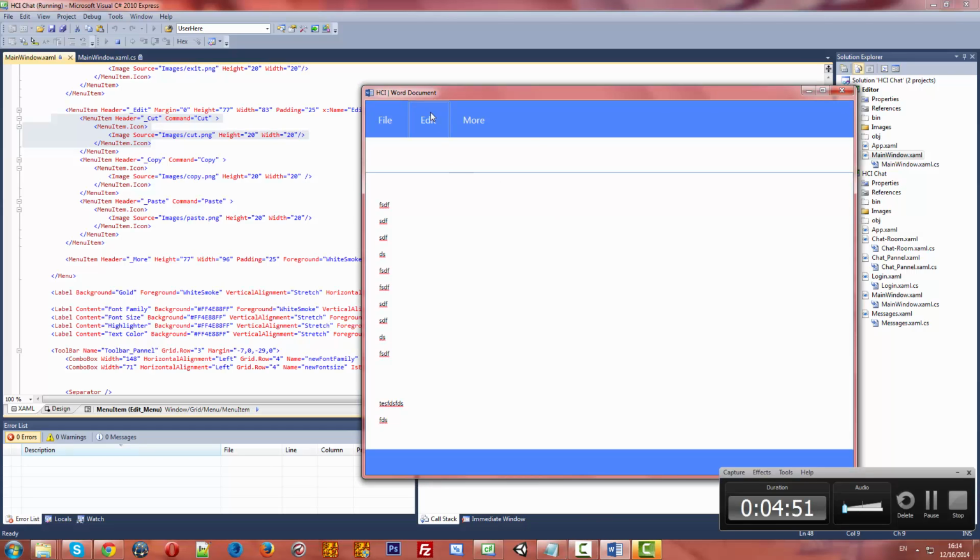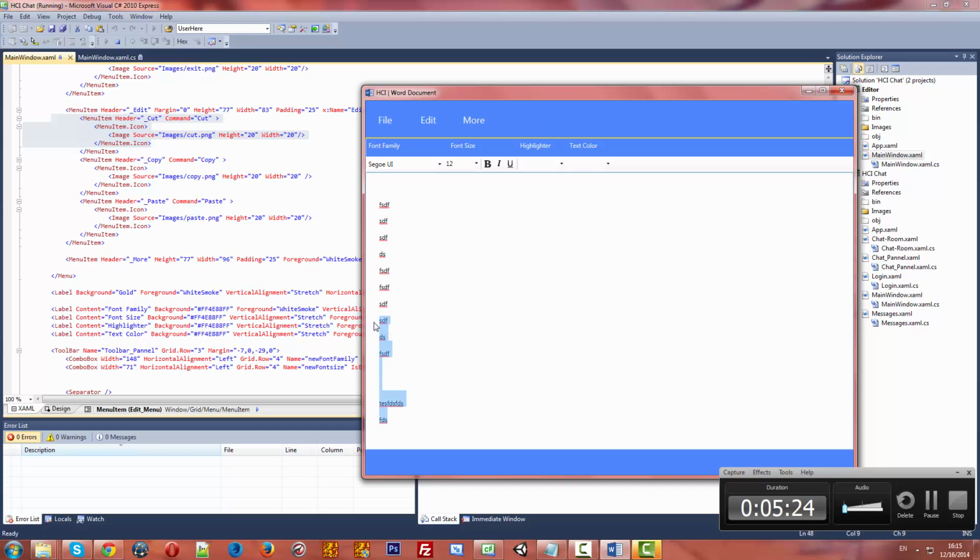Next will be the more. Now in documents normally you won't see a more for more options when there is the font family and so on, but I had to come up with some other idea to not copy the idea of Microsoft Word and many other editors, trying to make it unequivalent to the original as we know.